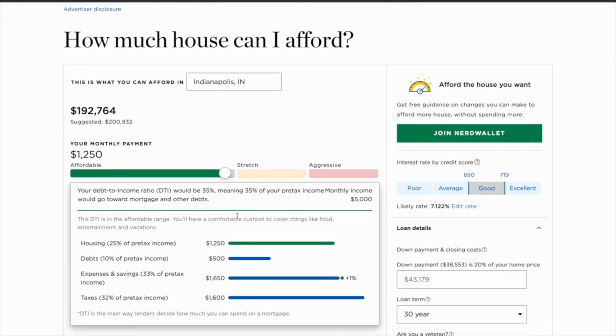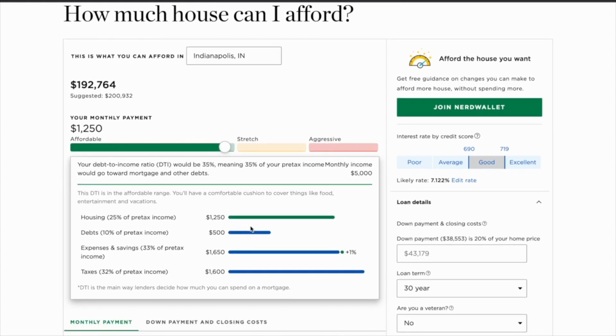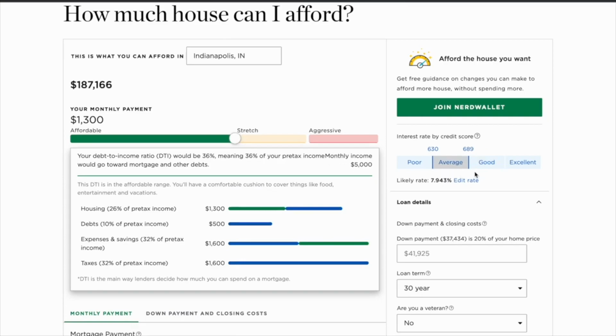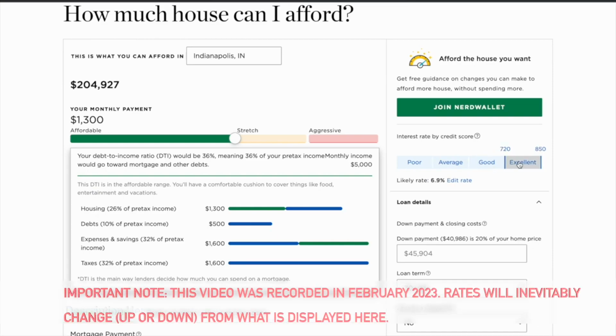Now we're focusing mainly on interest rates. If you look over at the right side of the screen, you'll see I selected good for credit score. Obviously, if you have average credit, your interest rate is going to be a little bit higher. So this will move it up and down based on the current interest rates being seen in your area. It's 7.1%. That's good credit, right? And you can see how it's affecting home affordability over on my left. The better your rate is, of course, the more home you can get for your money.